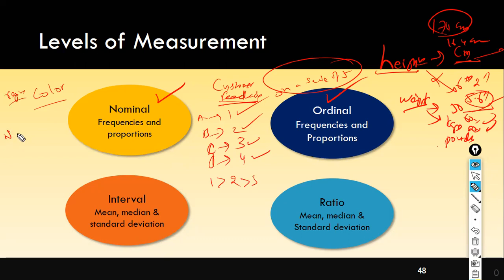Can we say north is greater than south, or south is greater than east? We cannot. Or can I say female is superior to male? No. Here no order comes into the picture in the case of a nominal type of variable, whereas in the case of an ordinal type of variable, the order, the superiority rank, comes into the picture.